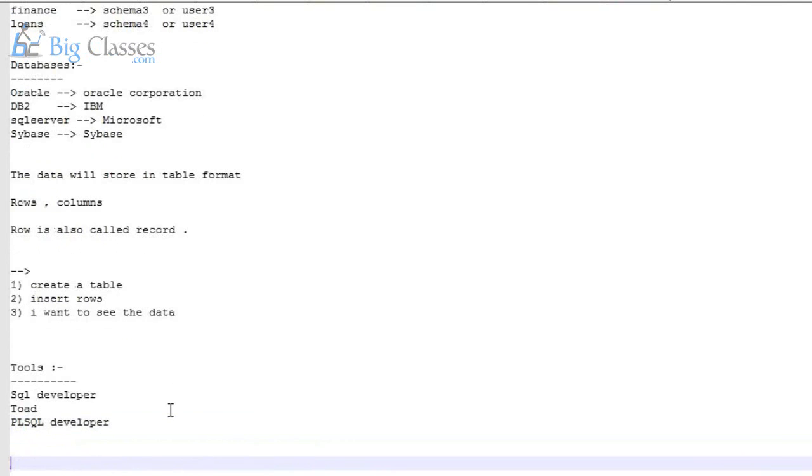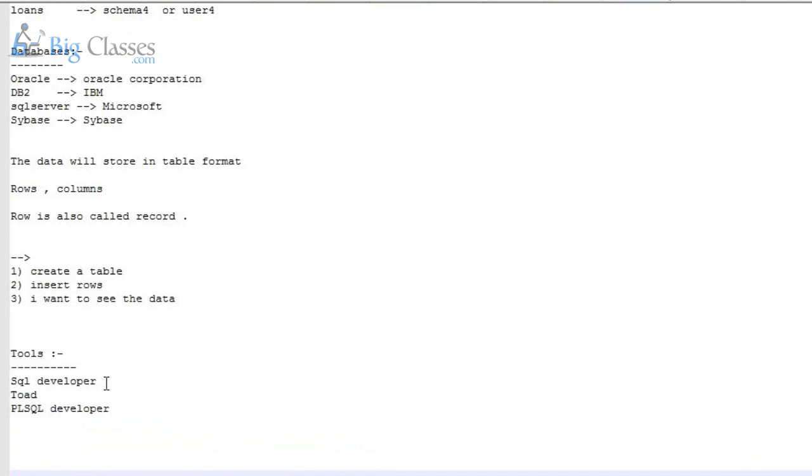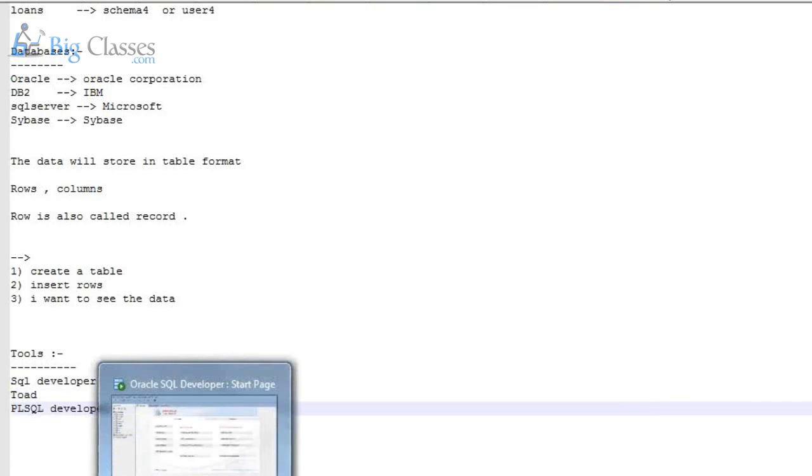Based on the client licenses, companies will go for SQL Developer, Toad, or PL/SQL Developer. These are the three different tools used to write logic.